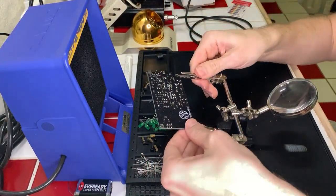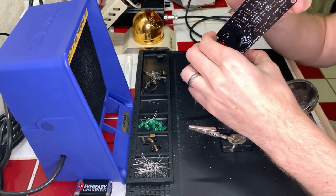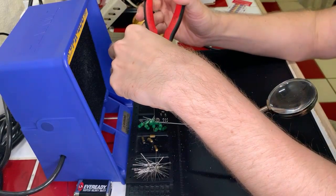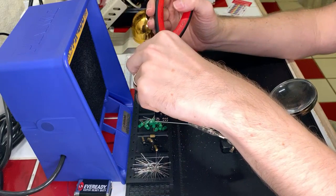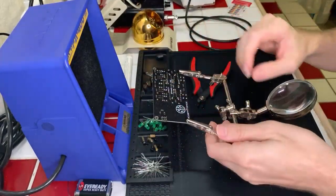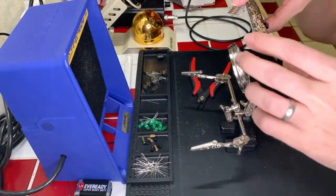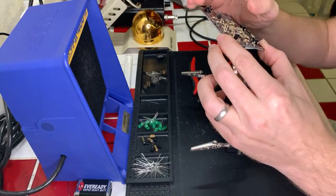Nothing terribly different here, it's just a different component with more parts on it. Okay, yeah, that looks clean and happy. Okay, cool. Clip those leads and moving right along. And we got to do a lot more of these, so maybe we can do a few at a time. Yep, that looks good to me. Okay. Cool. Next transistor in. And we're going to start on this side and move our way that way instead, I think.